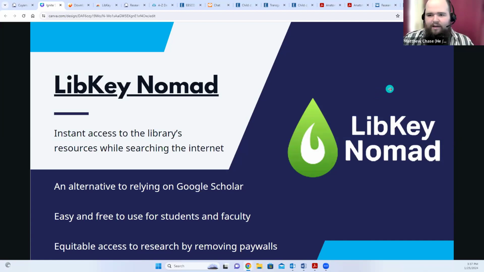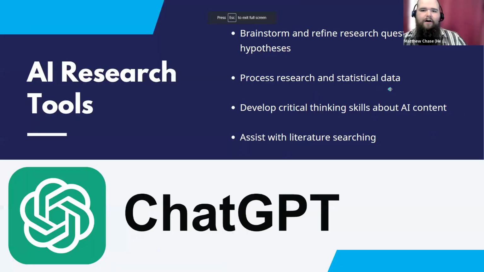But yeah, with that, we can move into another resource. So this one, I'm not going to do any demos or anything. I'm sure a lot of us have already touched on ChatGPT in particular. But basically, what I wanted to highlight here is that we've actually been, as librarians, helping faculty better incorporate AI as a research tool for students.